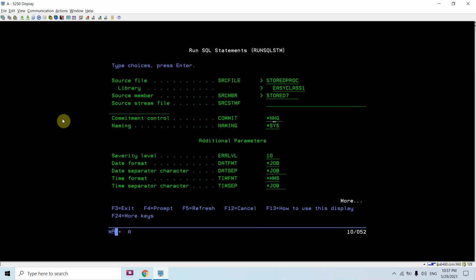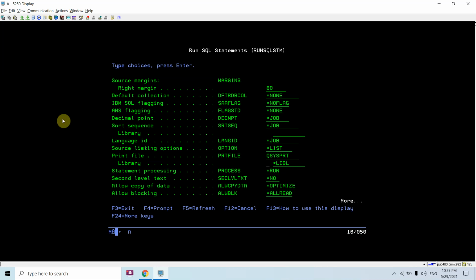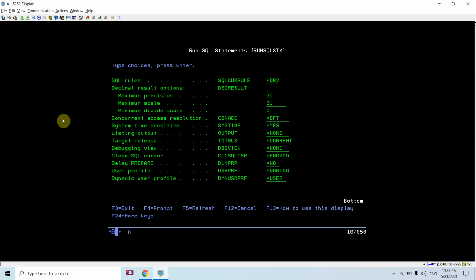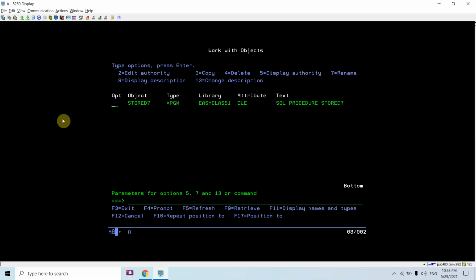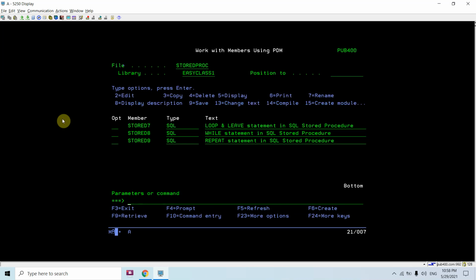Here I can set a few parameters, like commitment control to none, as I'm not using that, and I can debug this; let's set debug view to source. Now check the work object, stored 7. Since we didn't receive any error, it means it got created successfully, so you can see a program object gets created.